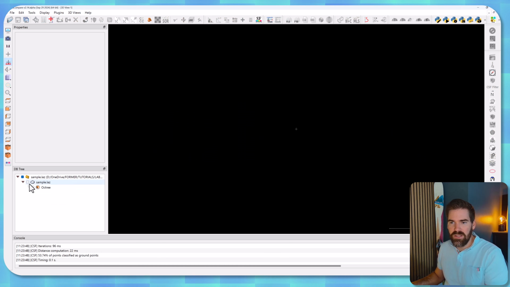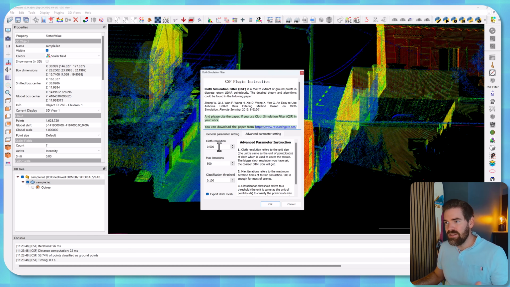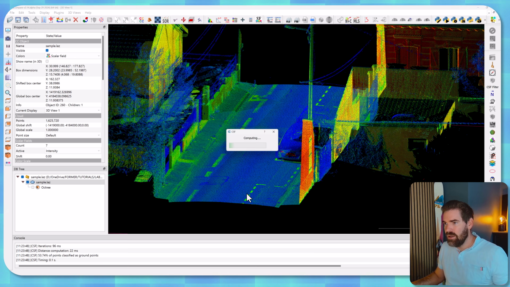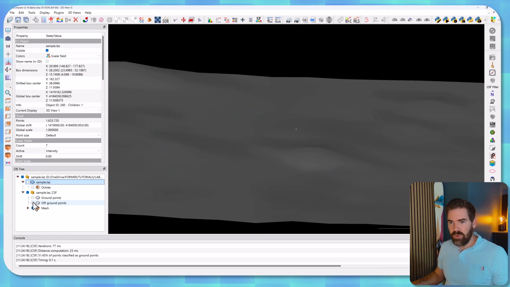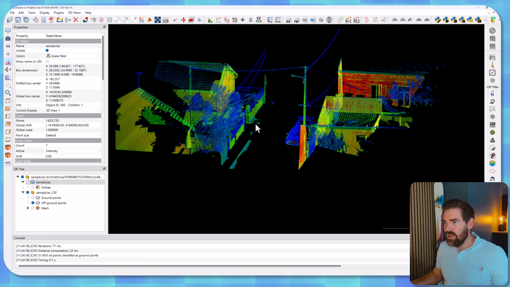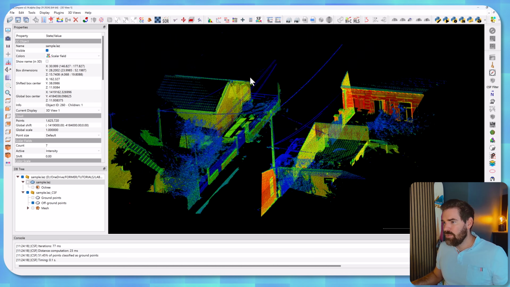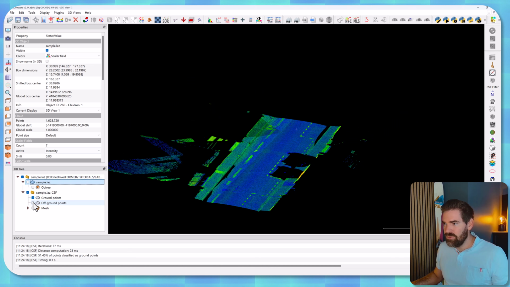Okay, so let me delete that and move around and use maybe a parameter that is a bit bigger. So 2 will be good, and classification 1 is also okay. And I will go with a bit more iteration, which means that now I have my ground point and my off-ground point. This is fine. I know that I will have to rework a bit here, but at this stage I'm pretty happy with the results, right? Ground point, yeah, this is pretty good.